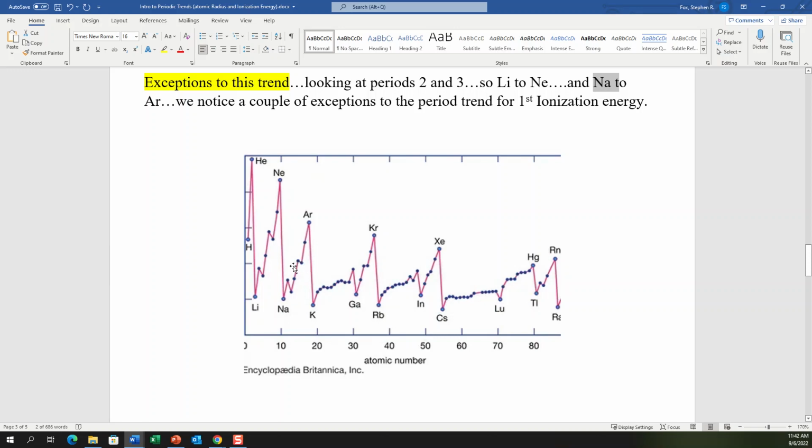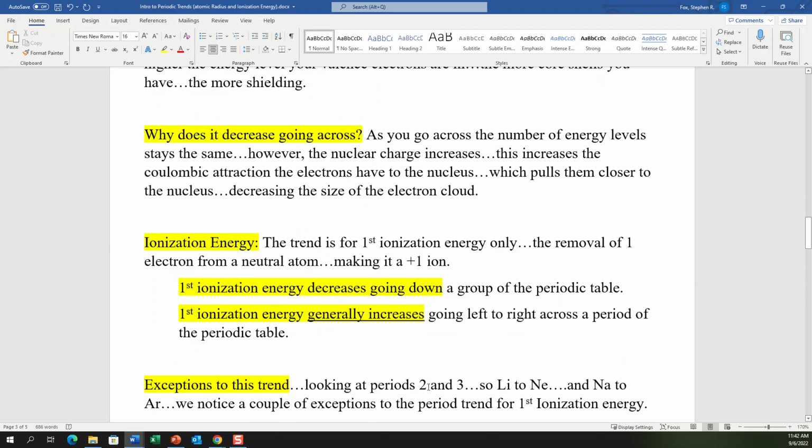And if you look at your periodic table, it happens in the same spot. Okay, so both exceptions to the trend happen in the same spot in row 2 and row 3. And it's not a coincidence, right? It's a periodic pattern, right? Periodic table. Okay. And so we might not have talked about this, but the closer the electrons are to the nucleus, generally the harder it is to remove because they're more attracted, right? It comes back to Coulomb's law.